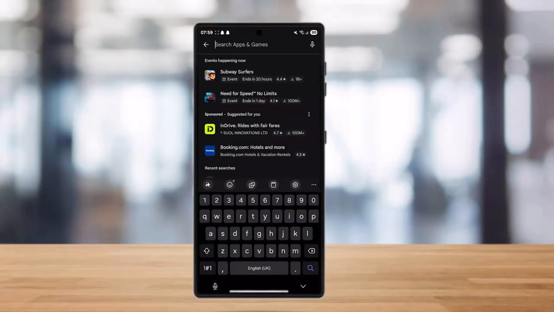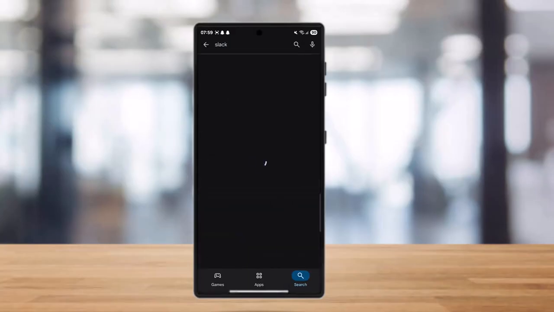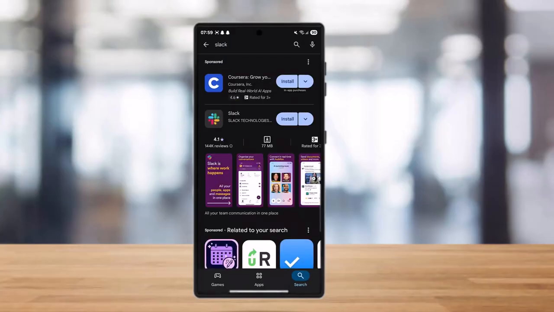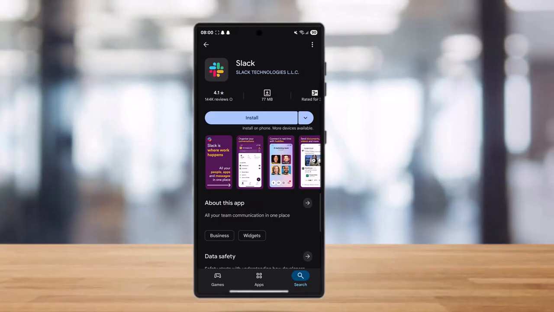So once you have delved into Slack, all you gotta do is simply tap on your Slack's directory and search for Google Sheets. So here you can simply tap on add to Slack and connect a Google account. You will then be prompted to authorize Slack. So you can simply give authorization to Slack and connect a Google account easily.